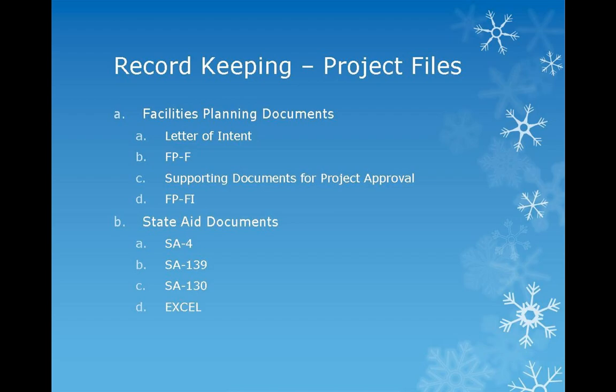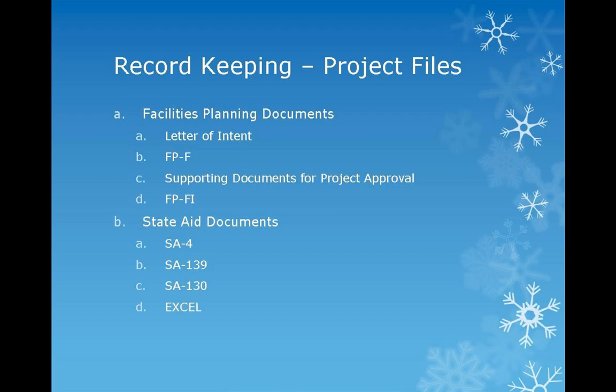Once the planning has been done, once the vote has been held and approved, the architect then has to submit a stack of documents to facilities planning, and the first one is called an FPF, which is the application for approval of final project. That is a very important document. There are all kinds of documents with it. The point I'm trying to make here is that the district needs to have copies, maintain a file by project, and have every one of these documents handy for future use.